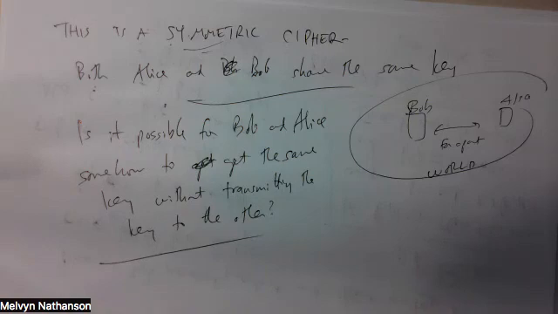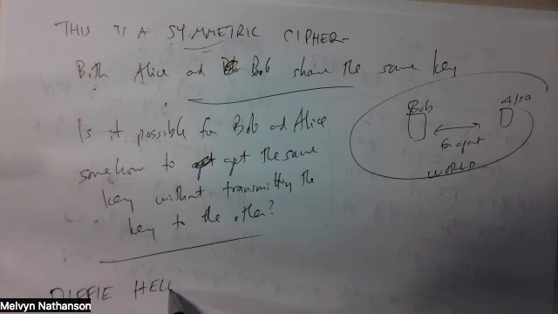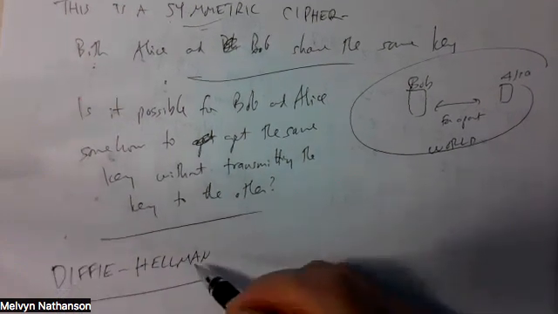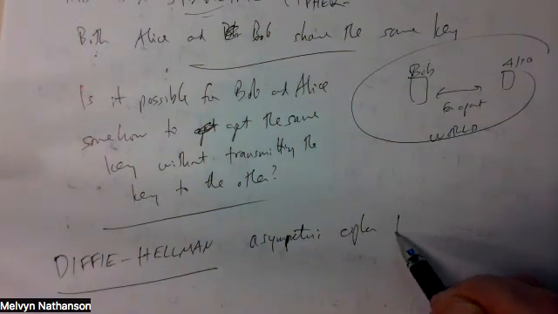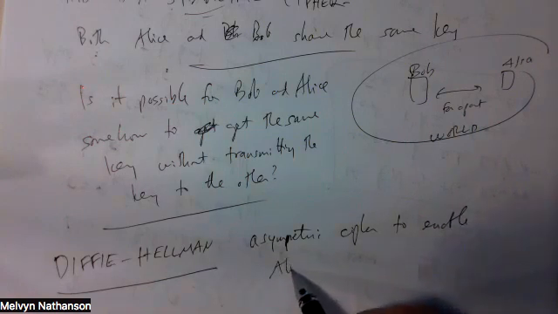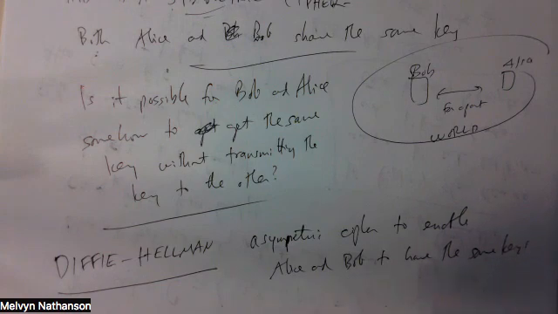So for a long time, this was a kind of unsolved problem in cryptography. And it wasn't just unsolved. People thought it was impossible to solve, that there wasn't any way for Bob and Alice to somehow end up with the same key without one of them sending the key to the other. Right? And then, in an absolutely brilliant piece of work, two investigators, one named Diffie and the other named Hellman, came up with an asymmetric cipher to enable Alice and Bob to have the same keys without one transmitting it to the other.